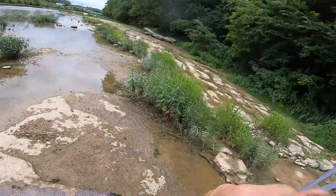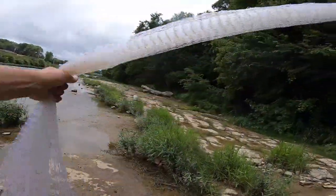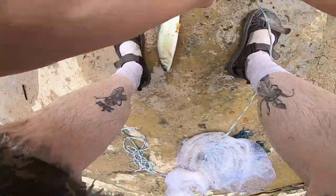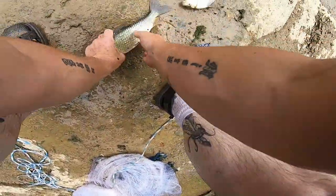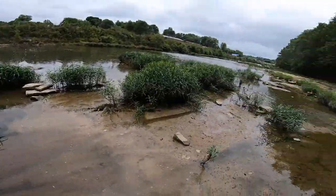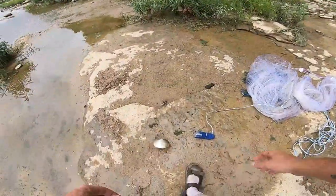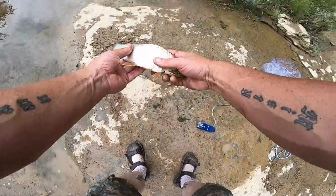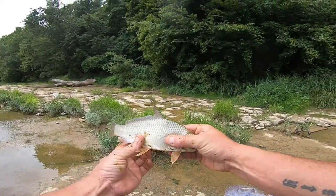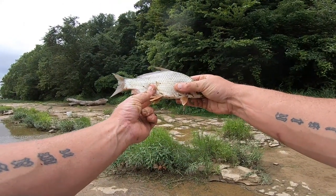But a lot of people ask how and where I catch my bait. Small creeks, small rivers. You can also catch red horse in the spring. That's what I'm after, guys. Put a back tarp, let's get this red horse back. Come here, buddy. Get all dirty. Is that not a fine piece of bait right there?